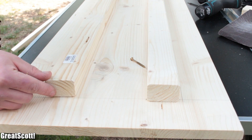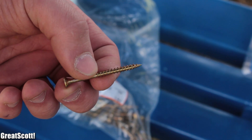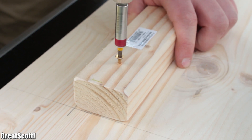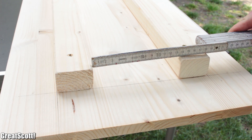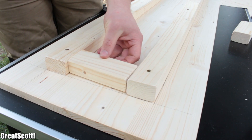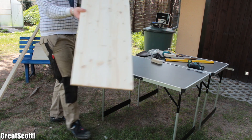Now it's time to position them. We used wood screws with a maximum length of 50mm — because otherwise they would stick out the other side — using around four of them to hold our slats in place. Afterwards we measured the gap between those to cut one more smaller slat with the jigsaw. We used the same screws to secure it and the initial prototype is done.